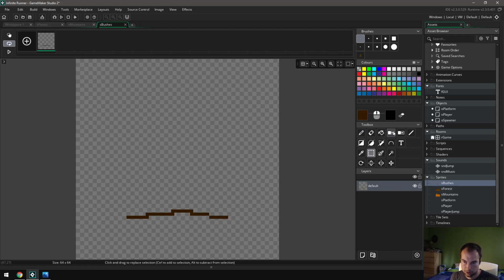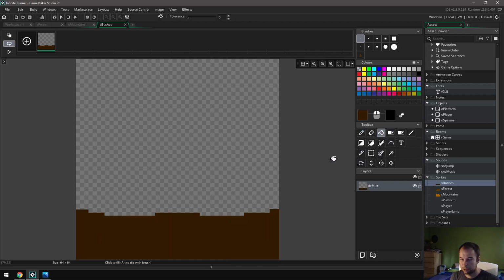Once again, I do want these to match up, so there's my 2 sides. There we go. Once again, minimal elevation change. I can fill in the colors. And I'm going to use the same technique as I used with the trees. I'm going to try and scribble a bush here. Something very small and simple. Could even be a rock. Doesn't really matter. Highlight, Control C to copy.